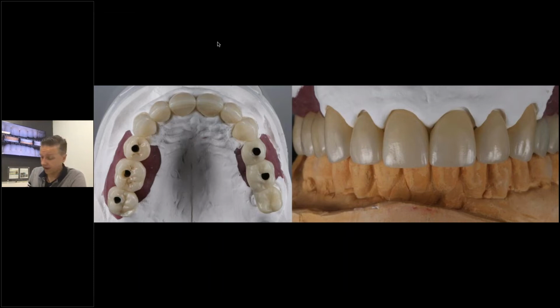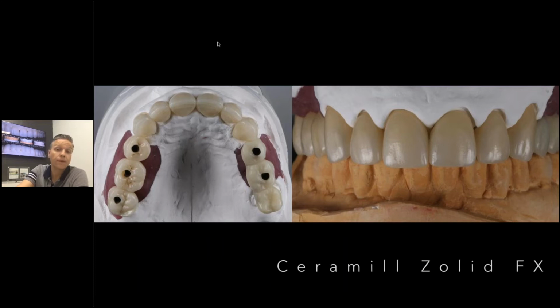The advantage of the FX compared to lithium disilicate, in my mind, is that when we go digital and mill everything, I have a multi-layered material. With lithium disilicate, usually I have one color, and I either have to layer or glaze and stain a lot to get this gradient effect. I know there are multi-layered blocks or ingots you can press, but it's trickier. So I really like being able to mill my crown out of a multi-layered blank and have a very nice, very economic result.